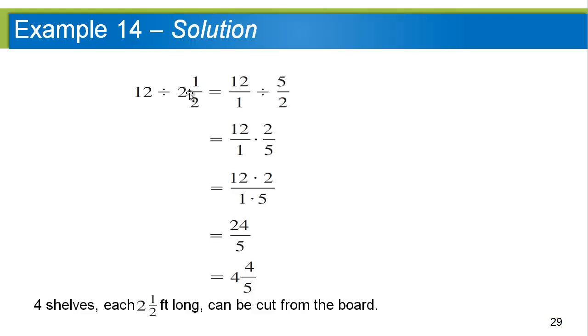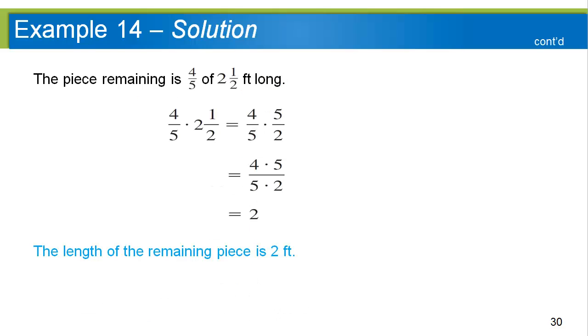Because each one of these was a shelf, right? If we're dividing by 2.5, we're dividing it up into shelves. How many shelves do we get? We get 4 4/5 shelves. So that 4/5 isn't 4/5 of a foot, it's 4/5 of a shelf. So we have to do 4/5 of the shelf length. 4/5 times 2.5, again, change that into 5/2, do the math, and we get a remaining piece of 2, right? 20 divided by 10. So that means we get 4 shelves, and then we get the last cut piece is 2 feet long. Yes, I know in the real world it's going to be a little bit less than 2 feet because of all the saw cuts, but that's the idea as far as the math is concerned. Okay.